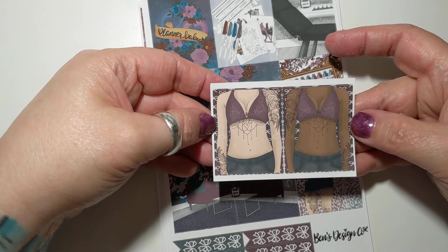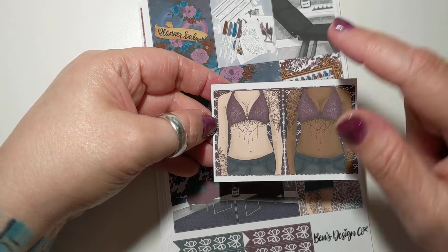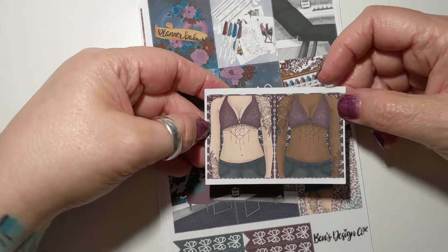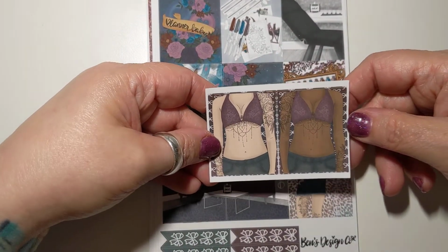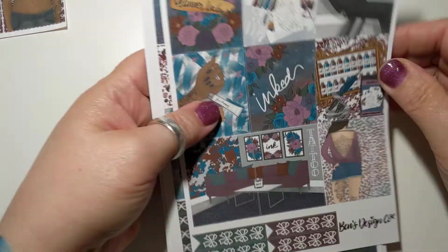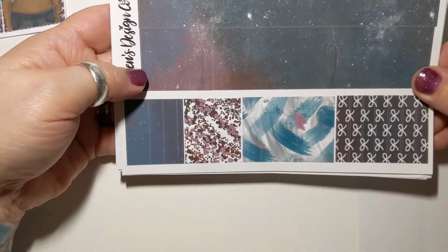So you have your two fashion girls in the different skin tones with, it looks like some Mendy henna tattooing. So if permanent ink isn't your thing, you can always go with the Mendy henna and just be inked for a couple of weeks. So anyway, you've got your full boxes. These are just beautiful, beautiful, beautiful.